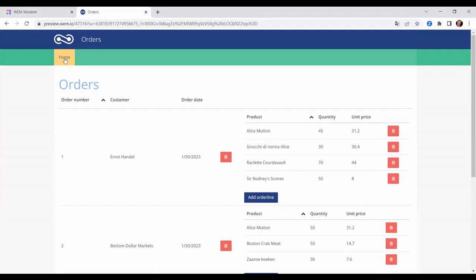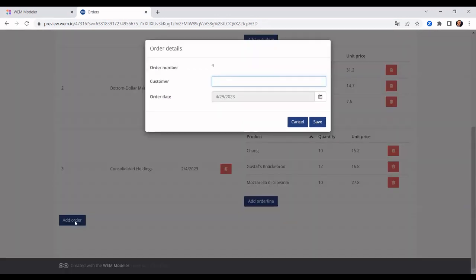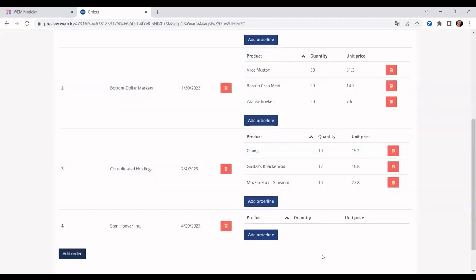Let's test by adding an order. We see the new order, yet without any order lines. So let's add an order line.